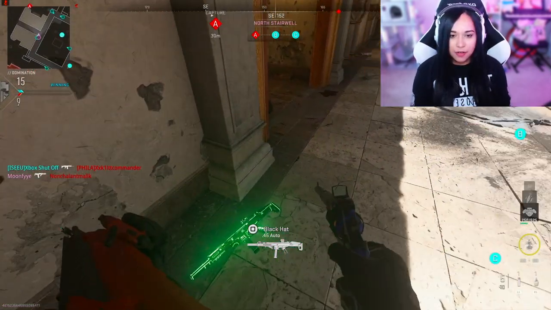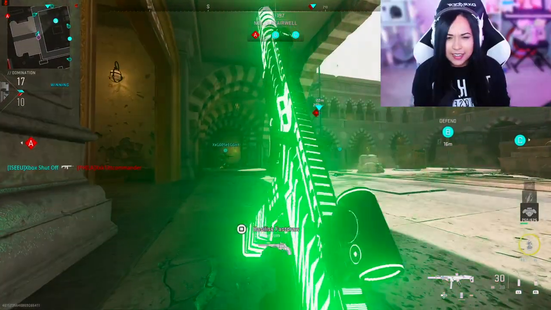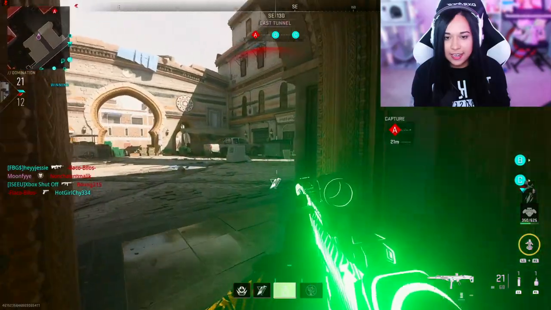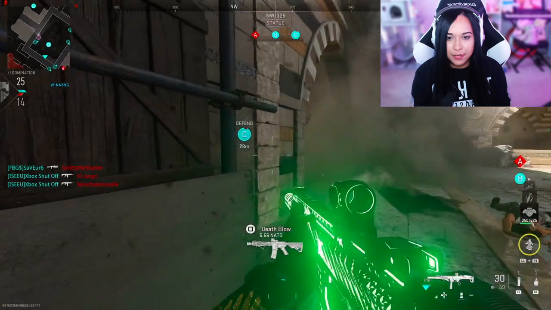My eyeballs are melting. Wait, I want this. Oh my god, look at this. This is so bright. Holy cow. I'm gonna use this. Oh, it's the bundle with the alien. I remember seeing this earlier. Gosh, this is so bright. I feel like I'm getting blinded by using this.